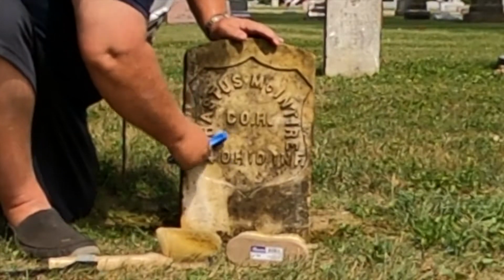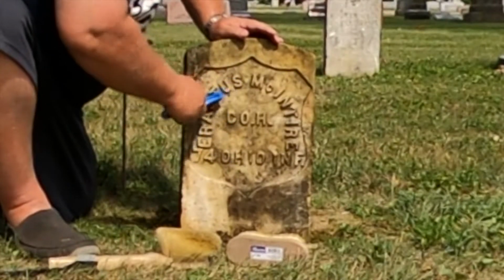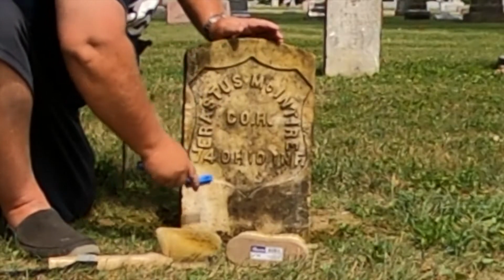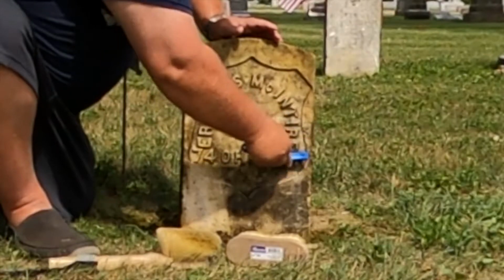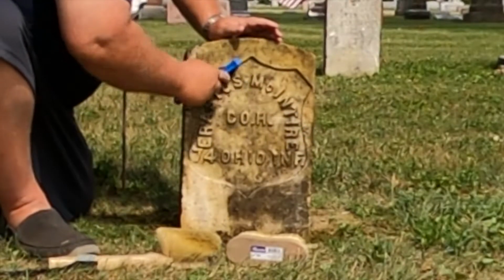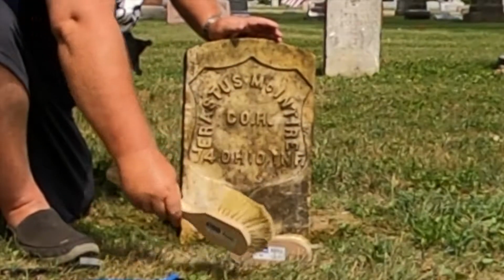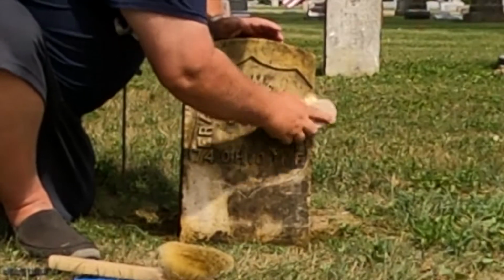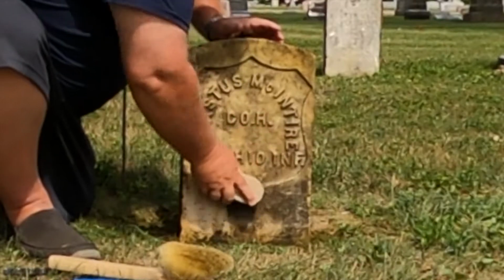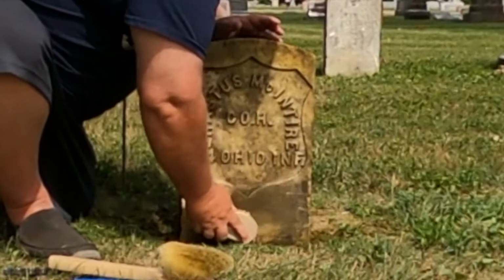Just trying to go through all the lettering there. And half of me is just trying to think, what should I do next? Should I take that brush? I like that brush better, actually, when I figured it out, because it's got a good handle, good grip.